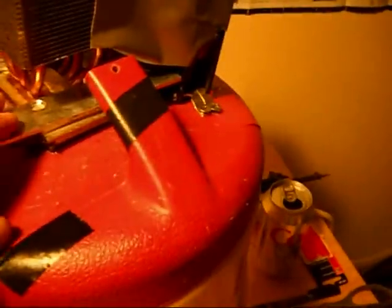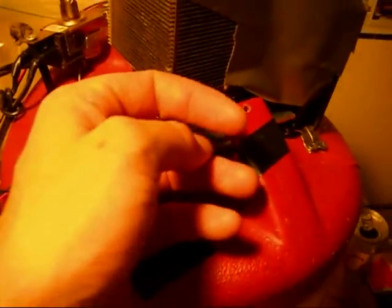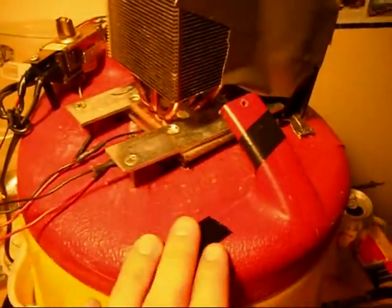There we go — that's close enough for me. This thing's starting to get warm. I'm feeling right in here, these copper tubes feel pretty warm. I'm also noticing that it's not getting warm as fast, which means that this heat sink combined with this fan are doing their job. They're getting rid of the heat off of this heat sink.